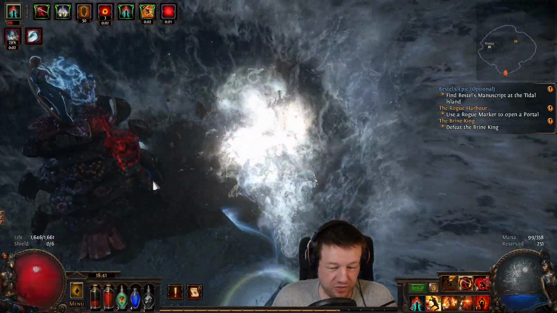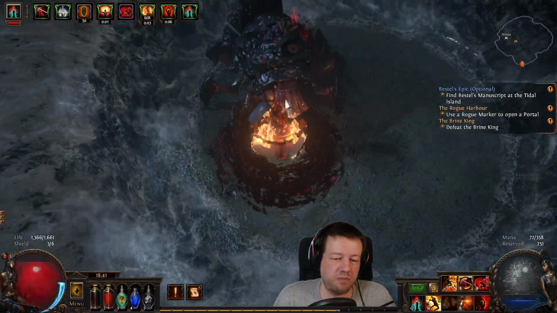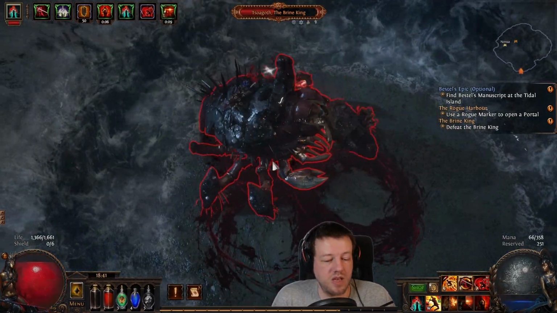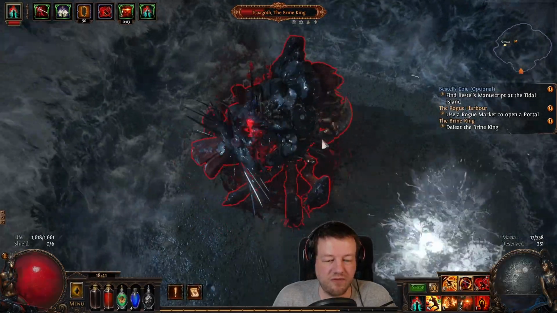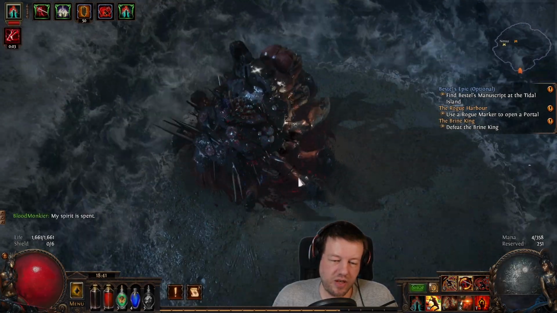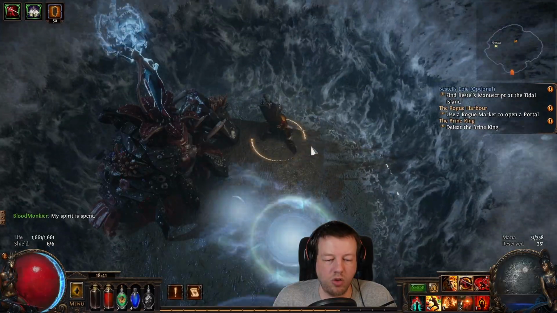I do not want to die to it. Ow! That water from the sides also hurts. I think that's a mixture of cold and lightning. I could be wrong. Okay. Got a corrupting blood on again. I think once he gets to about quarter life, he's going to go into his last phase. Now, the last phase is a little bit different to the others, in that after the last phase completes, the lightning things are still going to spawn on the floor.